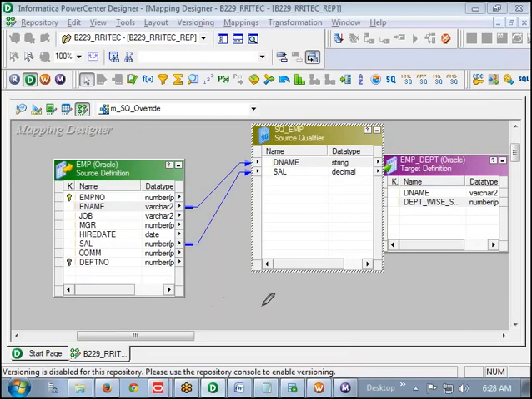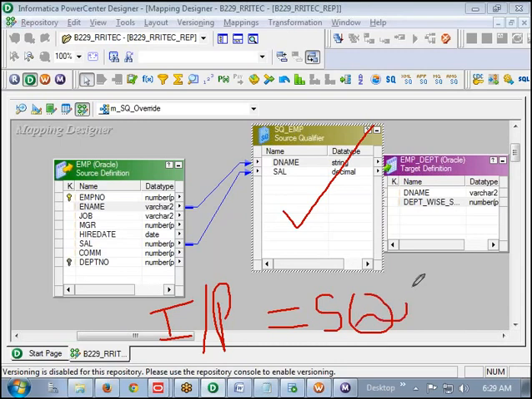If you have a SQL query with 10 tables, go and write the SQL query with 10 tables here. No issues. You can take only one table here and do a dummy mapping. We have to do the dummy mapping. That means the input arrow marks, here we already know one point, right? The input ports are equal to the number of columns in the SQL query, which is equal to the number of columns in the output. Number of input, number of SQL columns, number of output must be the same. That is one point we are already aware of.